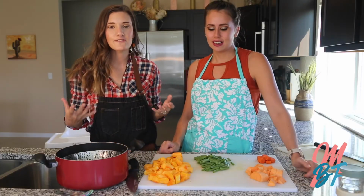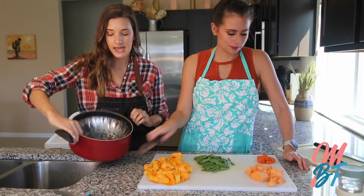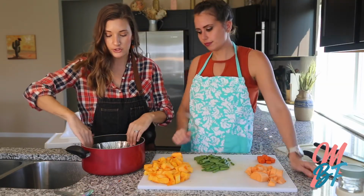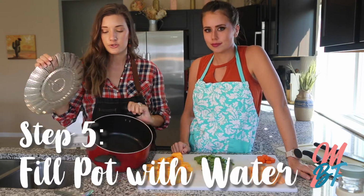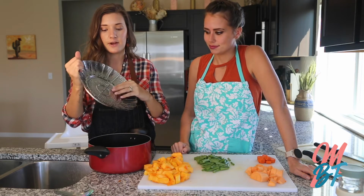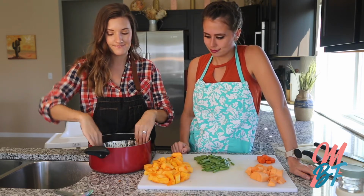Awesome, so now that all your vegetables are chopped up, you're going to put them in your pot with your steamer. And to do this, you will fill the pot with about 1 to 2 inches of water. You don't want the water to go over top of this inside of here. So we'll show you what that looks like.